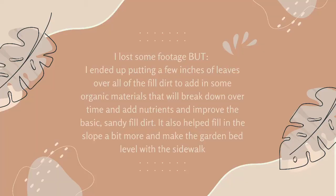I lost some footage here, but I ended up putting a few inches of leaves over all of the fill dirt to add in some organic materials that will eventually break down over time and add nutrients and improve this basic sandy fill dirt. It also helped fill in the slope a bit more and make the garden bed level with the sidewalk.